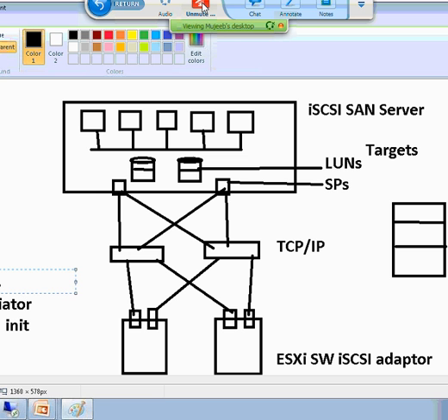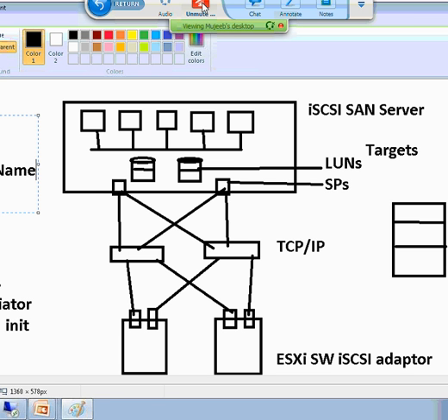So, identifiers in iSCSI SAN can be IP addresses, host names, and we have a special naming convention in iSCSI SAN, which is called IQN. IQN stands for iSCSI Qualified Name.